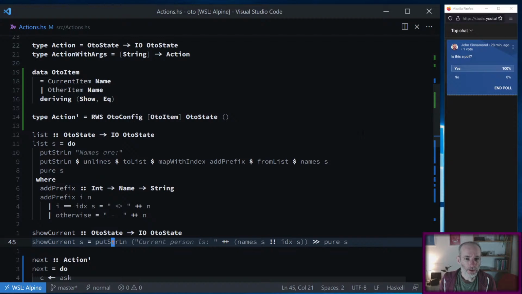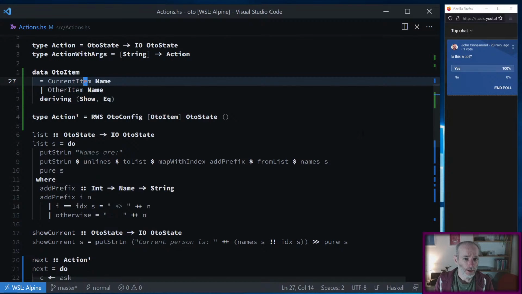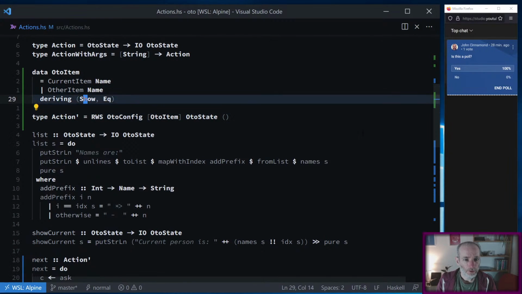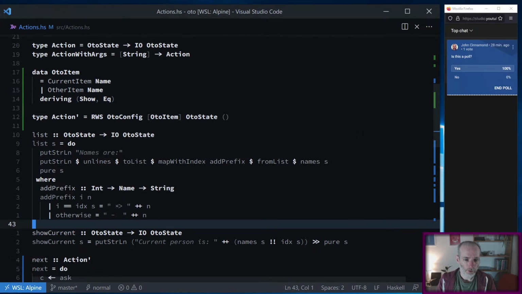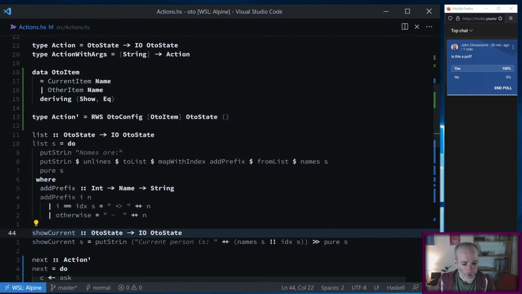I'm going to change this to use the writer. In the writer, I want to put one of these items, so I guess put the current item in there because it's the current person. Then when I look at listing, I can put lots of these items in. I can put the current item, and then other items as well, mimicking this style where I identify the current person. But let's start with show current.